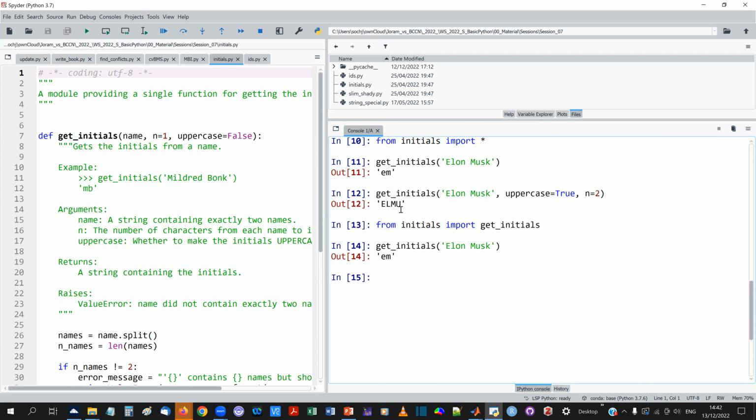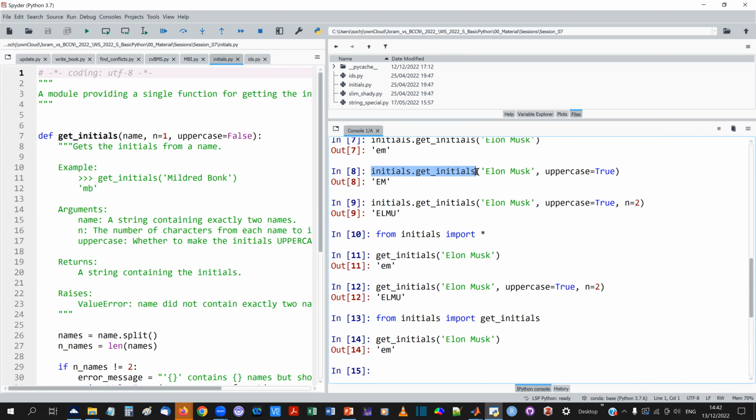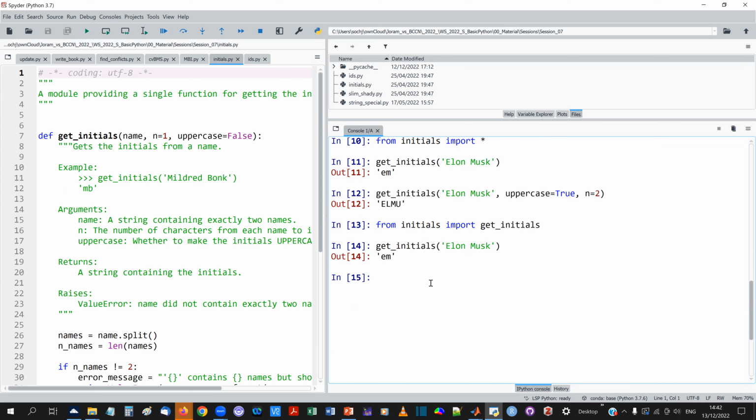One option which is kind of between the default way of importing and selective importing are renamed imports, because often with default imports, the problem is that the commands become very long. Yeah, it appears a bit protracted to write initials dot getInitials and then the input arguments. So you can work around this by using the following syntax: import initials as ini.